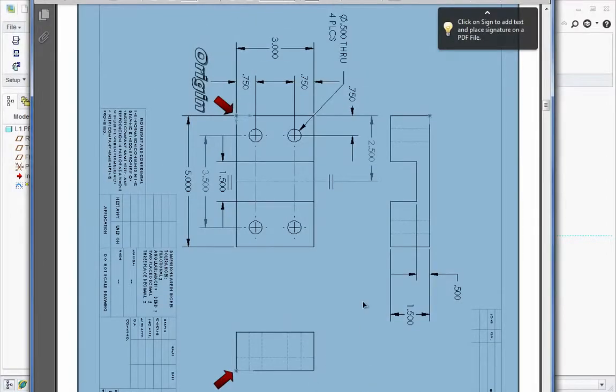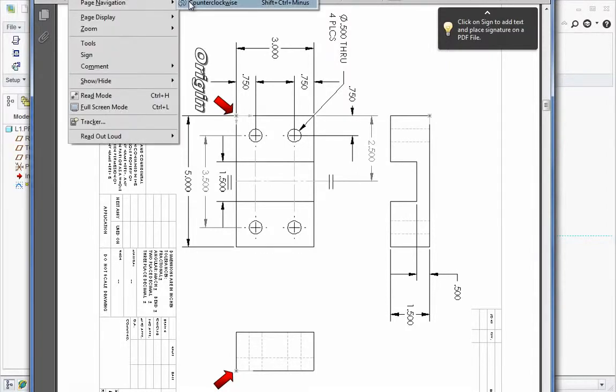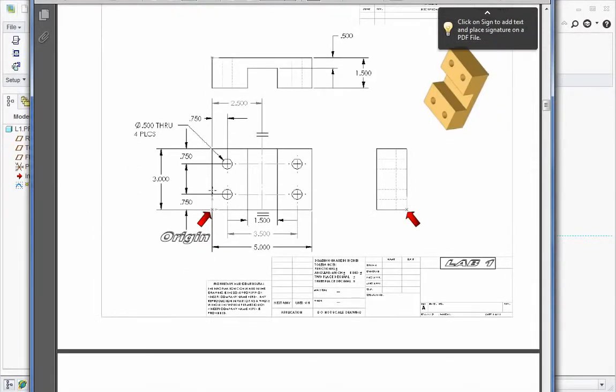If we look at the print here, the diameter for this, actually I'm going to rotate this. It's a rectangle and it has 4 holes on it. So here we want to make sure that we got their 0.5 and 0.75 offset.